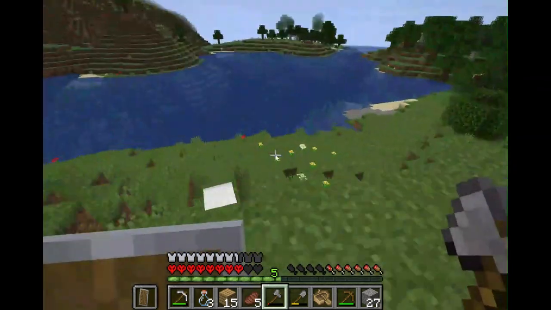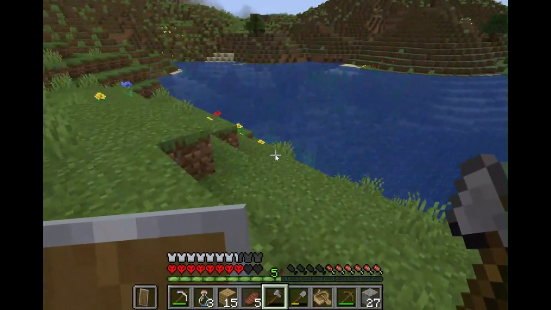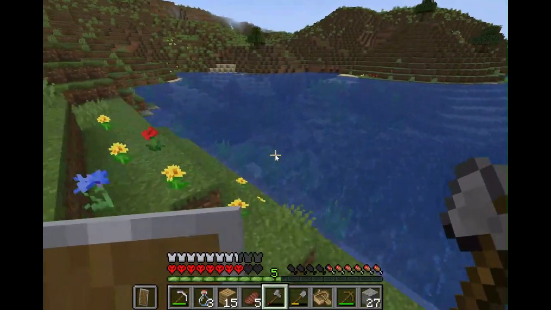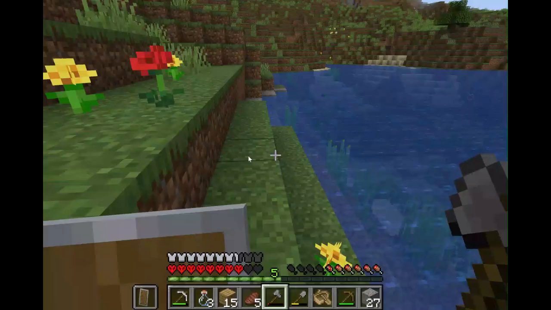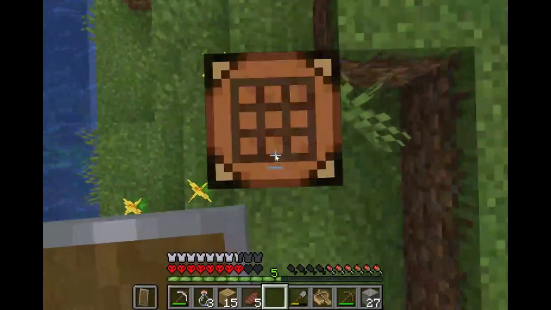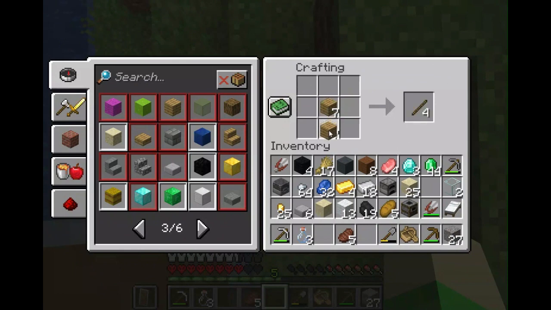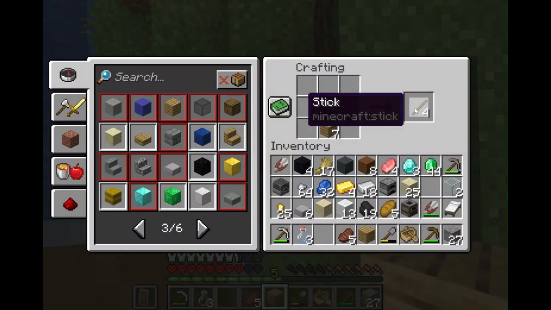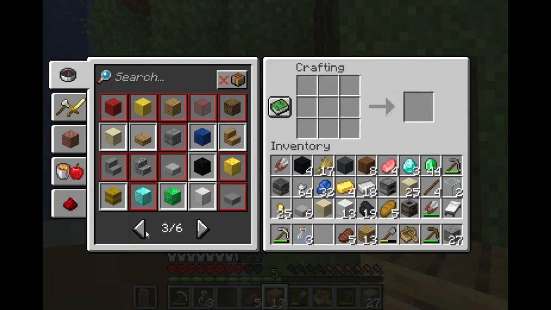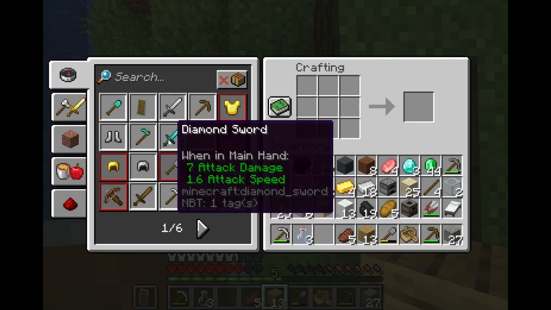I see some more bees, which means I could have a second go with the honey, but I really don't need it for squid. Yes, perfect. We have a boat. I think we're going to throw out a broken axe and make a new one, because there's really no point in doing otherwise. So we're just going to get some sticks, which is kind of left throwing out now. And we are going to be making a better axe, also known as a diamond sword.